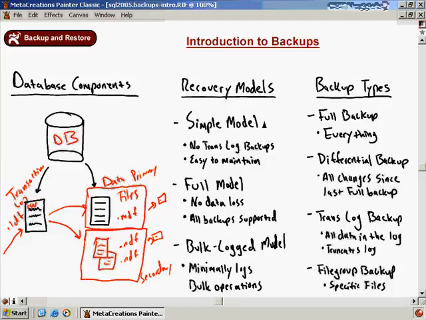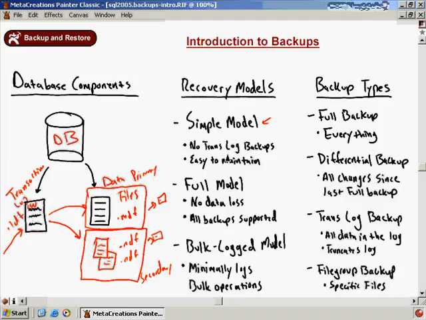So, starting with the simple recovery model, the simple recovery model means just that: very simple to manage and maintain because it takes the transaction log right out of play. Basically, what happens is every time you do a full or a differential backup, or any time that transactions are committed, and committed means they're written from the transaction log to the actual data files on disk, the transaction log is going to get truncated. Truncated means, of course, emptied. It's going to get emptied out. So that makes transaction log backups irrelevant, and you will not be able to perform them under the simple recovery model. And what does that mean? Well, that basically means that you'll never be able to do a point-in-time restore.